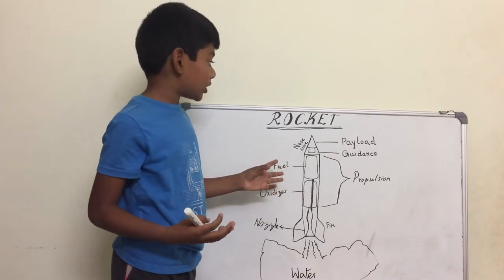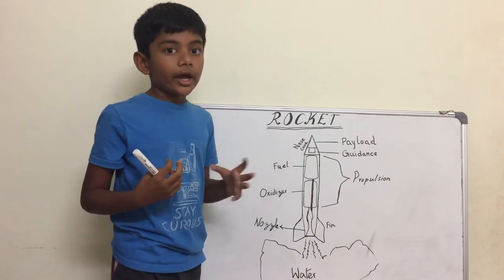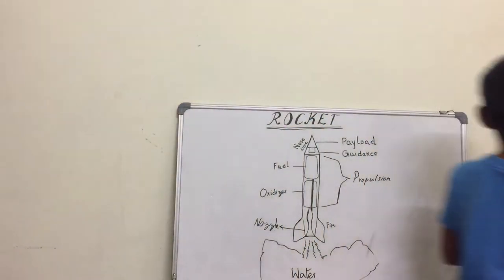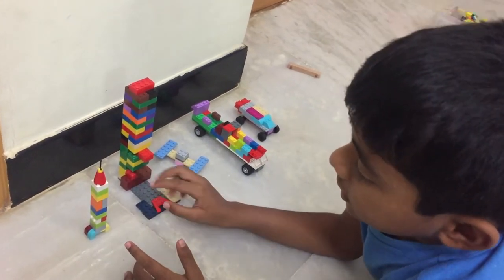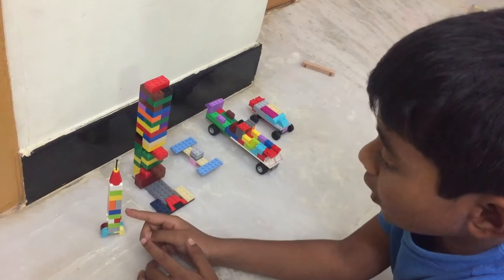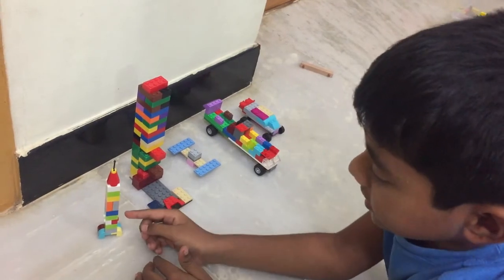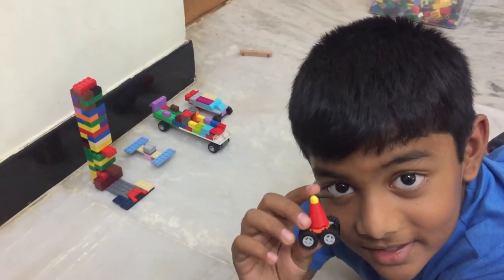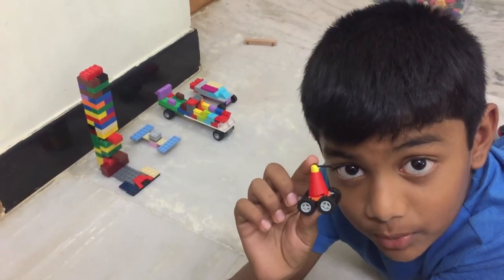Let us look at a 3D model of all of this. Me and my brother made a 3D model of the rocket launch pad and more with Lego. So let's look at that. Okay, so here's the launch pad and here's the rocket. This is the satellite and this is the wagon which carries the rocket. And this is the booster carrier and these are the boosters right here. And we can attach the boosters here. Do you know what this is? This is the rover. I'm going to send it to Mars to find whether there are aliens on Mars or not.